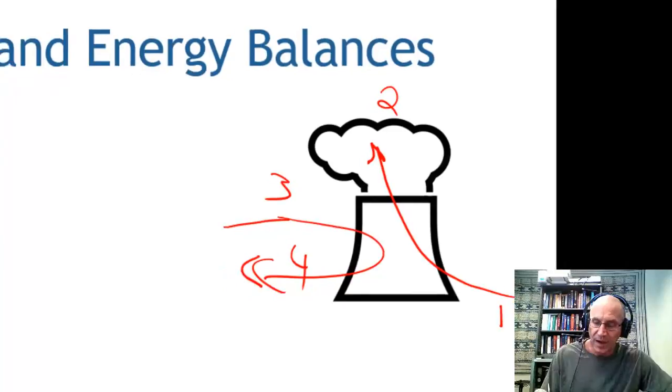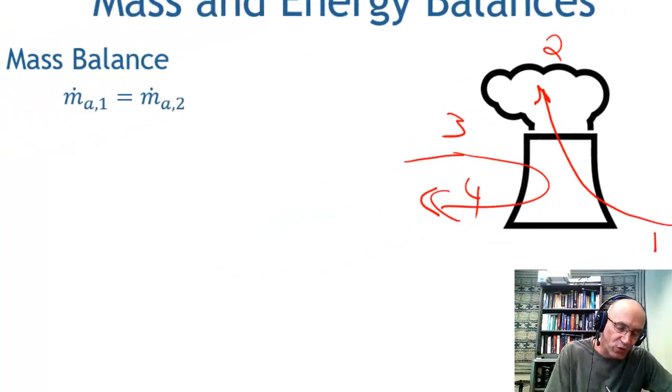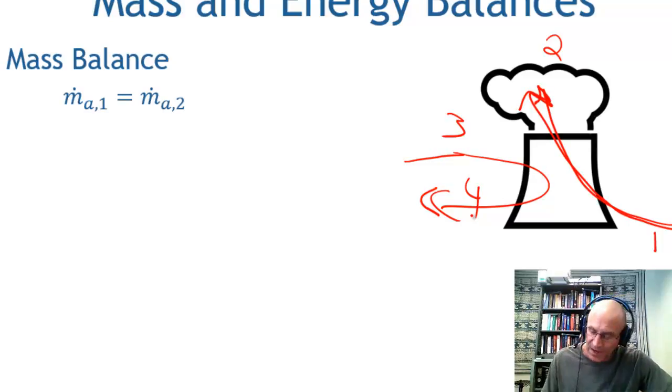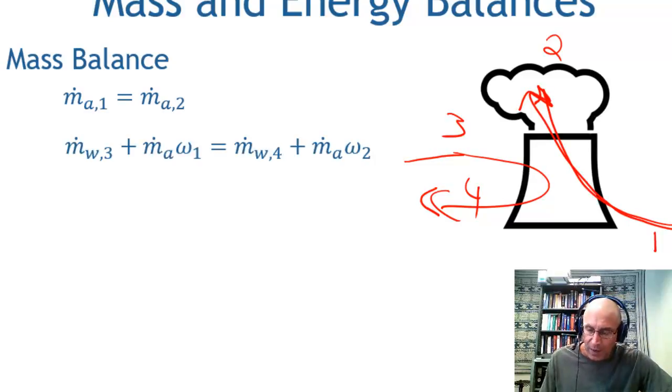Now, the air balance here is pretty simple. All the dry air that's coming in here has to be going out there. It's not getting absorbed into this liquid water stream. So it's actually a trivial air balance. But the water mass balance, this top one over here was the air. This is the water mass balance.